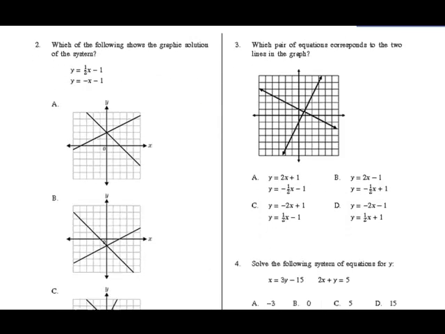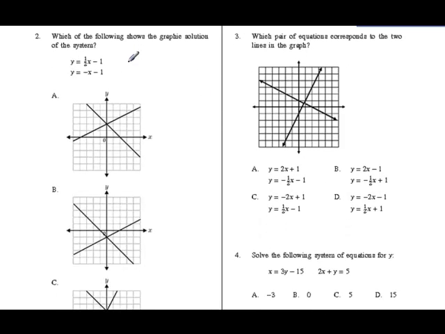Well, let's do the same thing. Okay, I'm going to write these a little bit bigger. Y equals 1 half x minus 1 and y equals negative x minus 1. So let's do our same change opposite, like always. All right, so we know that these two graphs have to have what? What do they have to have, Joey Omero? What do they have to have according to our system of equations?